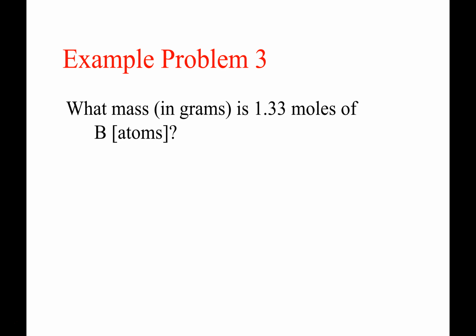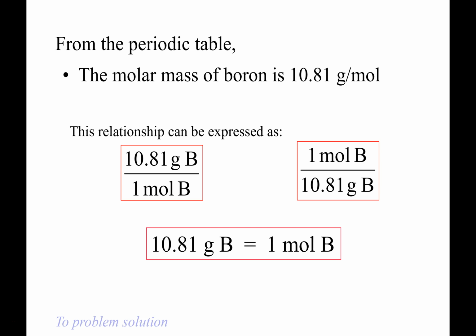So what mass in grams is 1.4 moles of boron? So this is a moles to mass problem. We need the periodic table, and we're going to see the decimal number for boron is 10.81. So with regard to this sort of problem, the molar mass means 10.81 grams of B per 1 mole of B. We can flip it if we need to. So I'll call this one A, call this one B, and the flattened out one C. 1 mole boron over 10.81 grams of boron.